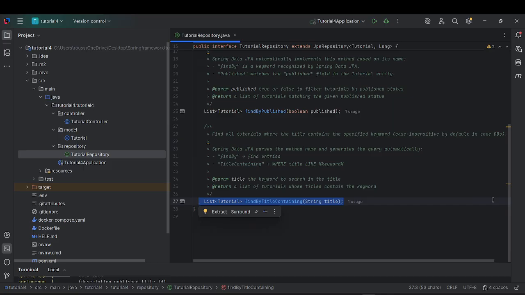So here we have list tutorial findByTitleContaining String title. So it's going to find all the tutorials where the title contains the specified keyword, which is also case sensitive by default in some DBs. Spring Data JPA parses the method name and generates the query automatically.